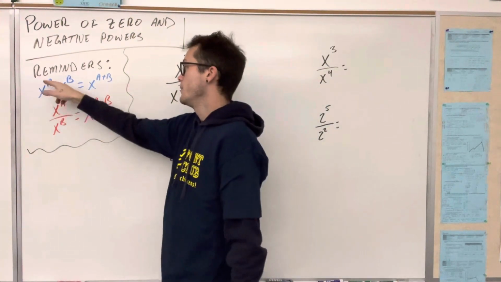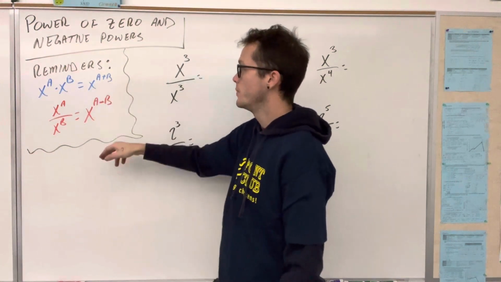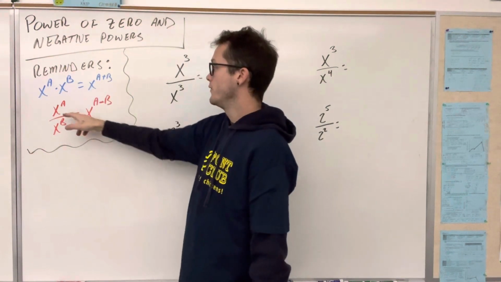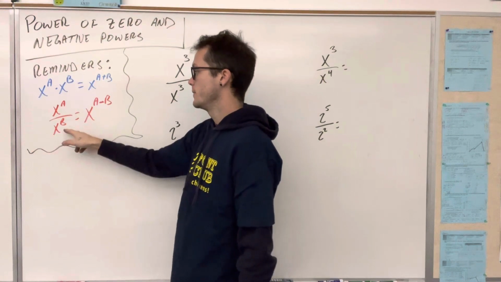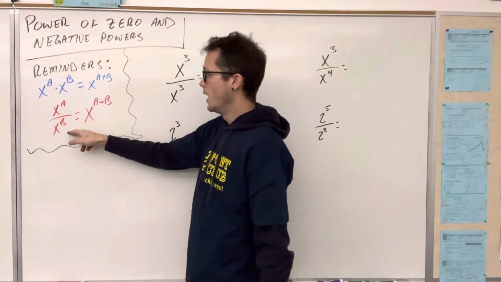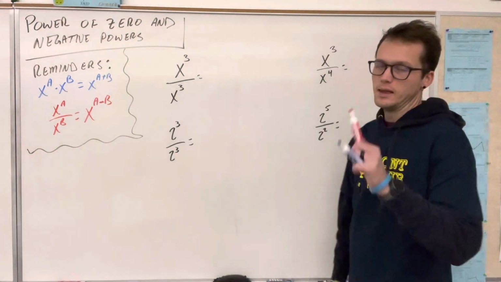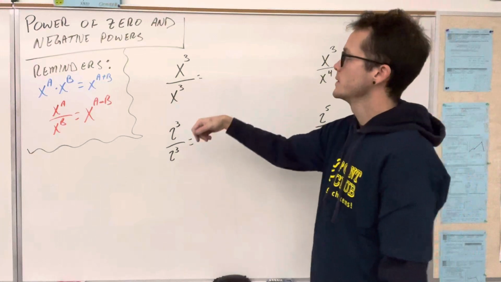So if you have x to the a power times x to the b power, same base, the result here is x to the a plus b power in blue. In red, if you have x to the a power divided by x to the b power, again, that x is the same x in both of these pieces here, then you can just do x to the a minus b power. Check that last lesson if that's new to you, please, please, please.